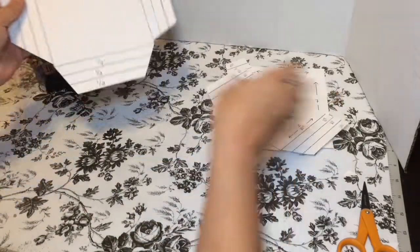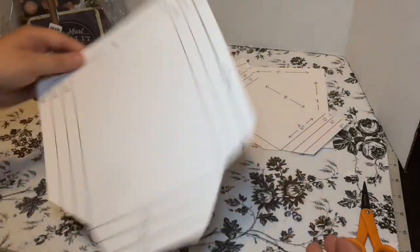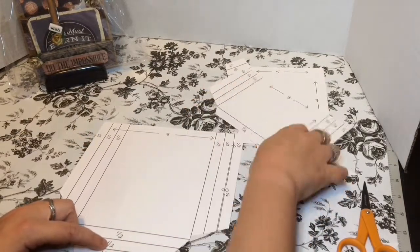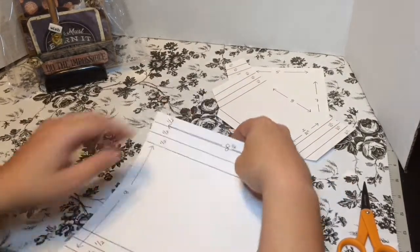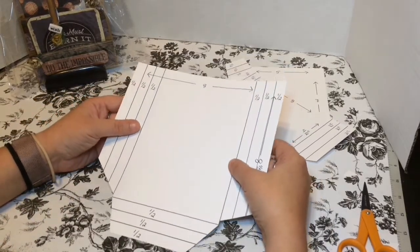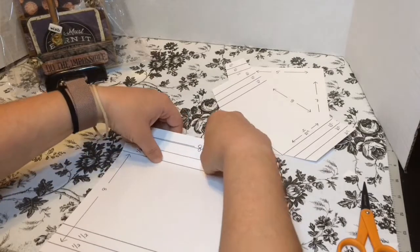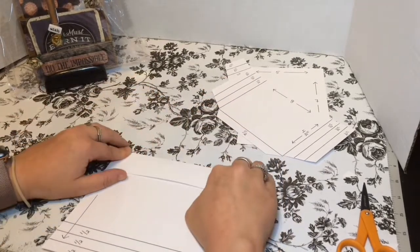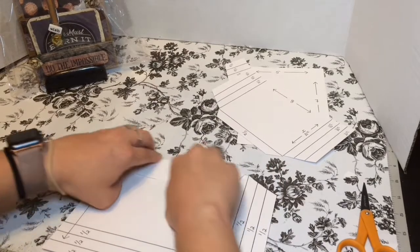We'll start with the main pocket because what the heck, why not? What you want to do, we're going to fan fold all these 1/2 inch scores. So how Tamika said it, which was a good idea, was just have it turned so that whatever you're folding is at the top and always pull towards you first. That's always where you want to start.